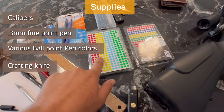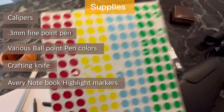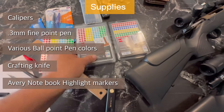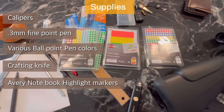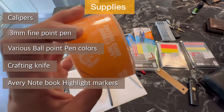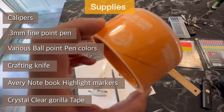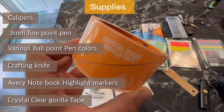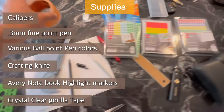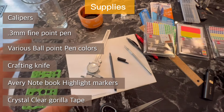These are just highlighting the yardages — made by Avery, transparent, so you can write underneath them. Cut out the little pieces you need to identify the range and tape them over top. Now, a lot of you are probably thinking that's never going to work — it's just paper in the wilderness. Well, Gorilla tape makes this crystal clear tape, and if you put two layers on it, it's not going anywhere and it's not going to get beat up. Even if moisture gets in from snow or heavy rain, when you come back from a trip that thing will still be legible. And if it doesn't survive, you can just make another one because it's super cheap.